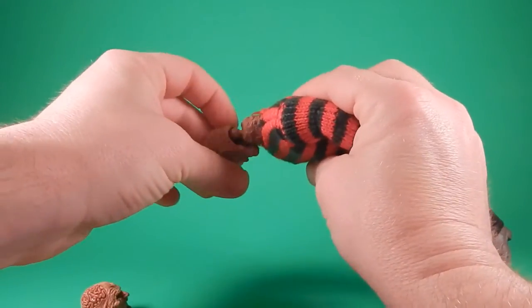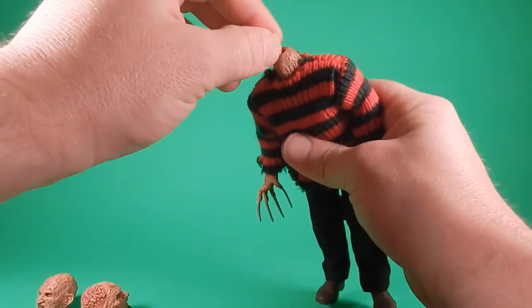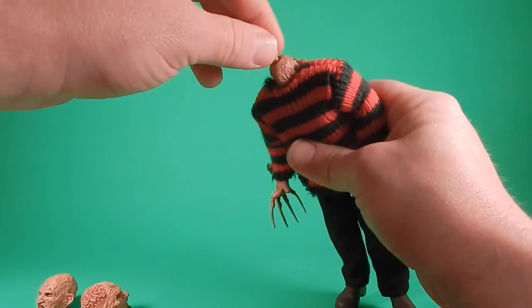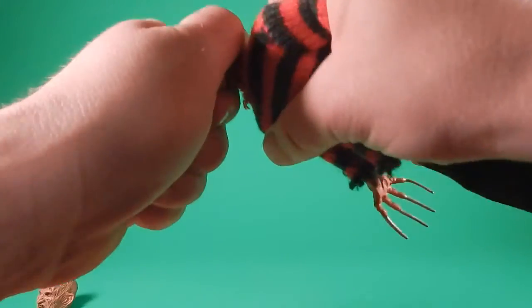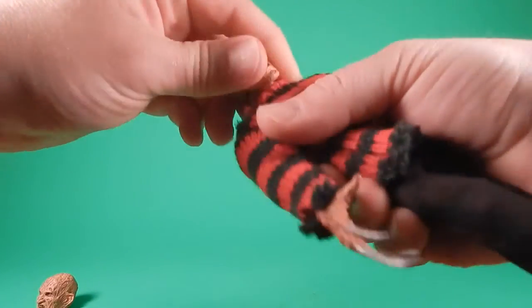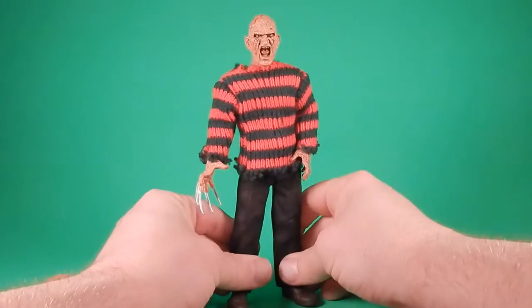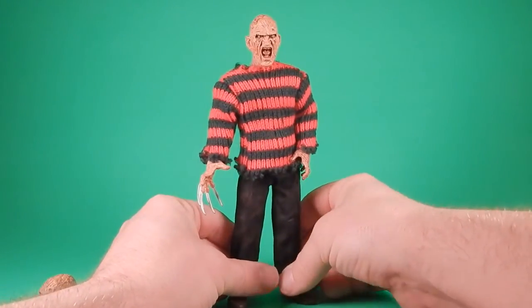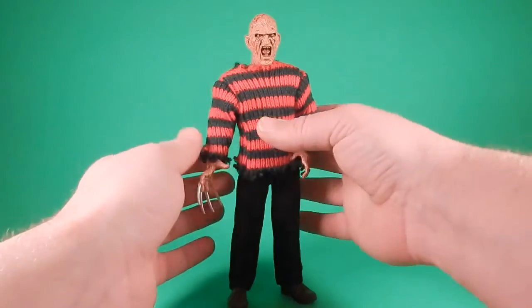The ball fits really well into the socket inside the heads, and you can see that the movement here gets all around, and then there's a ball on top of that. Getting the other head on takes a little bit of pressure, but it does go on there, and it stays on there, so that's good. And when I was taking pictures a minute ago, I noticed that man, that head looks big, but it doesn't really look big. It's almost natural to this body size. It's just when you get it forward, it kind of looks that way. So when you see the pictures later in the review, it's not an actual bobblehead. It's just the way it's posed.